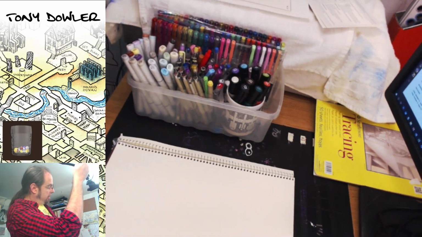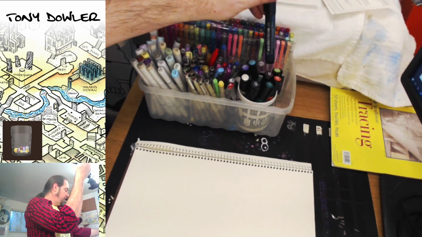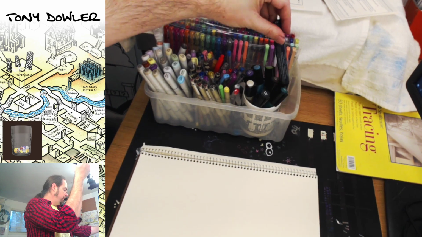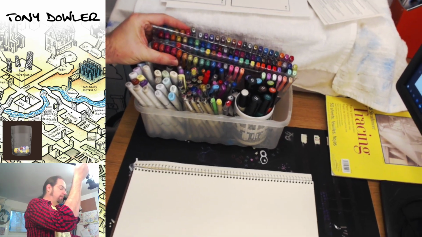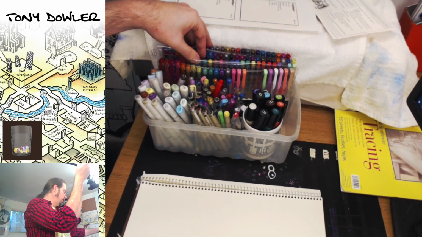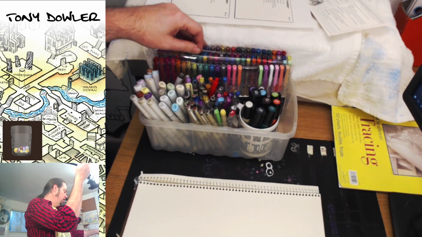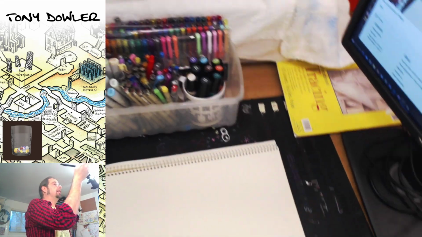Over here I've set up a new setup for my pens so they don't get so disorganized. I got my big fat Faber-Castell pens, a whole slew of super cheap gel pens. That was like 20 bucks for all of those, and these pens are cheap but amazing. And then my Copics and miscellaneous.